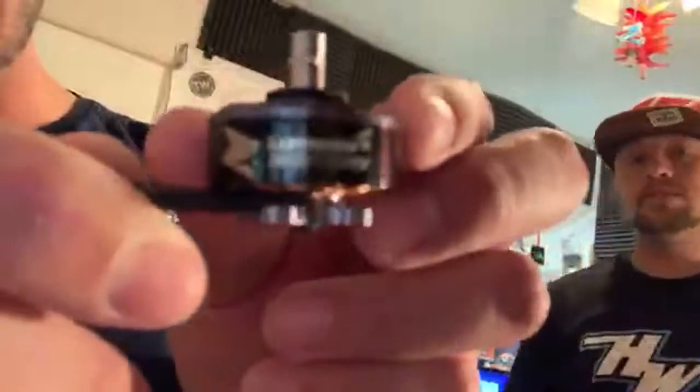I've got to check these out. Oh, we've got something over here getting unbagged. What do we got? Exactly what we're talking about: a long-range, powerful motor. Guys, this is the Lumineer Zips, the 2407 1750. You can't get that in there. It won't focus for you right now. It doesn't like to focus for me, guys. I don't know what's up with that. Maybe it'll focus in a second.